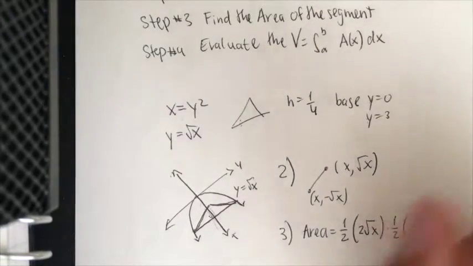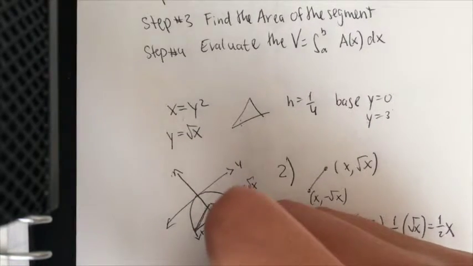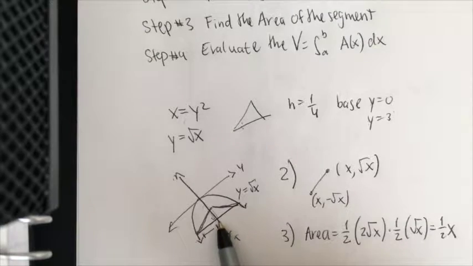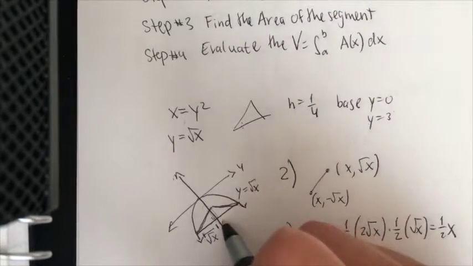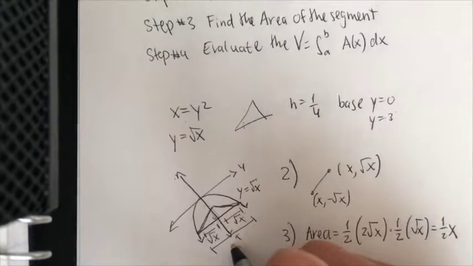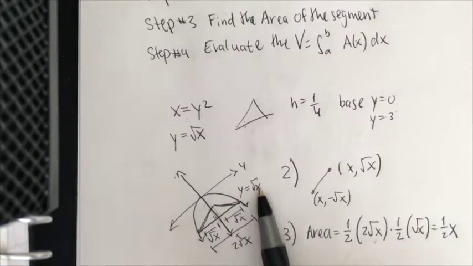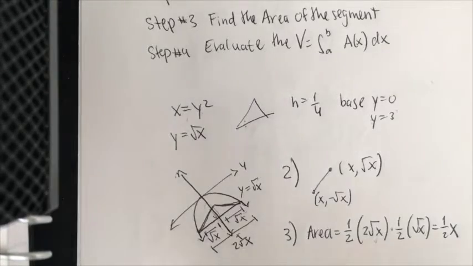So where did I get all this 1/2, 2, and root x? So this segment, from here to here, will be our root x, right? So this part is the same thing, root x. When we combine the two, this whole length will be 2 root x. Okay, so that's where I got my 2 root x. This is the area of the triangle, 1/2 base times height. So base is 2 root x, and so will be our height, root x. Okay, y equals root x, that's our height.